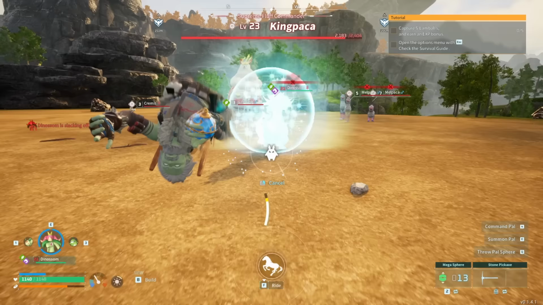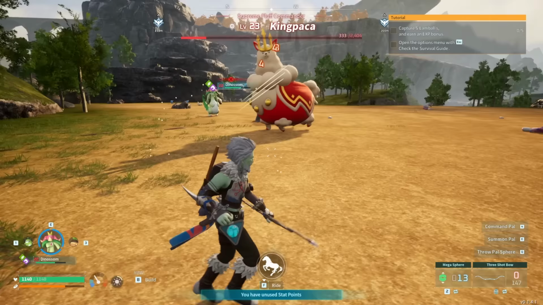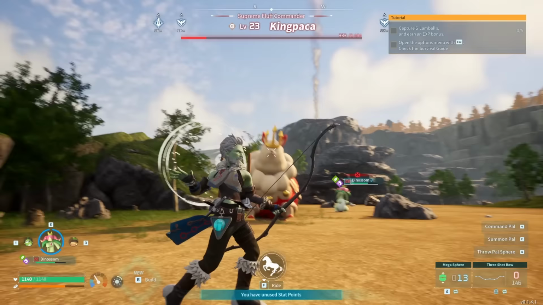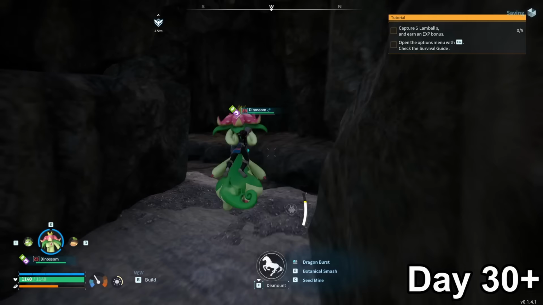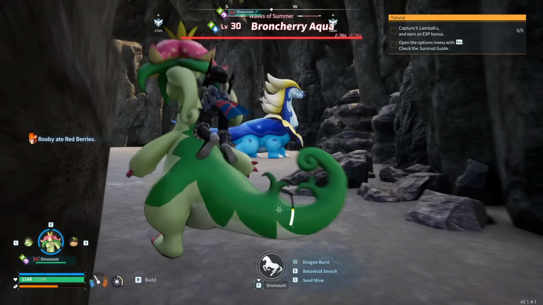Okay. No, it's fine. Dodge it. Dinosaur, I believe in you. Oh. There we go. Oh. We're going to give this another go. It's the Bronze Cherry Aqua, but we are higher level now. We're level 23, so we should be okay. Let's go. Boom.